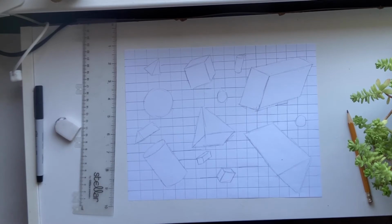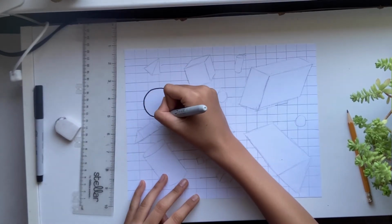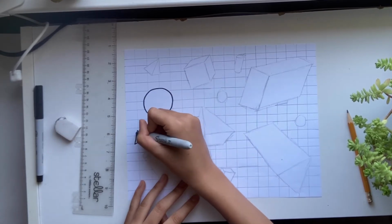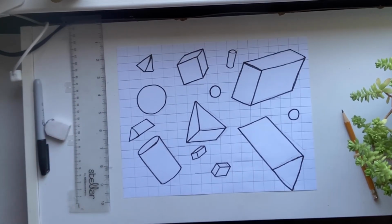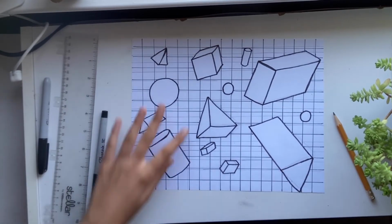Time to start outlining. If you want your shapes to stand out, I would recommend outlining your background with a thinner marker and outlining your shapes with a thicker marker. When you're done outlining, your drawing should look something like this.